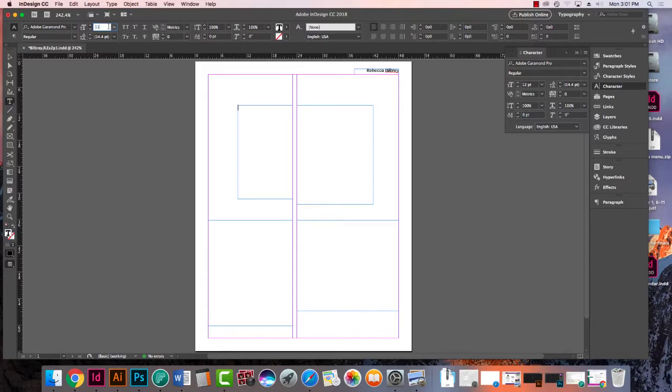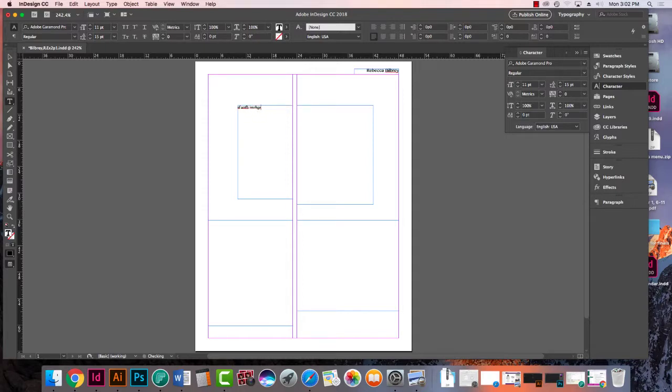Now, it'll probably mess me up pretty bad because I think I know what I'm doing, but it might tell me I don't. It's also telling me it needs to be justified, so I can hit Shift-Command-J or just click on the Justify button. My cursor's in there blinking. Now, if I were to type something, hello, what's going on? It would automatically make it Garamond 11/15 justified, because I did that up front. However, when we place a Word document, it might override this with its own formatting. So let's find out.